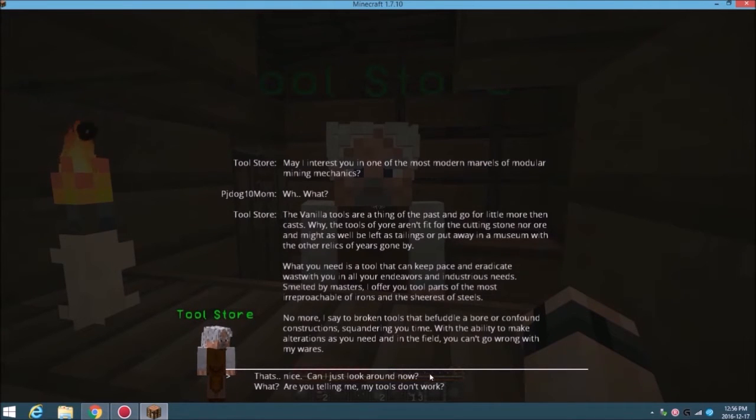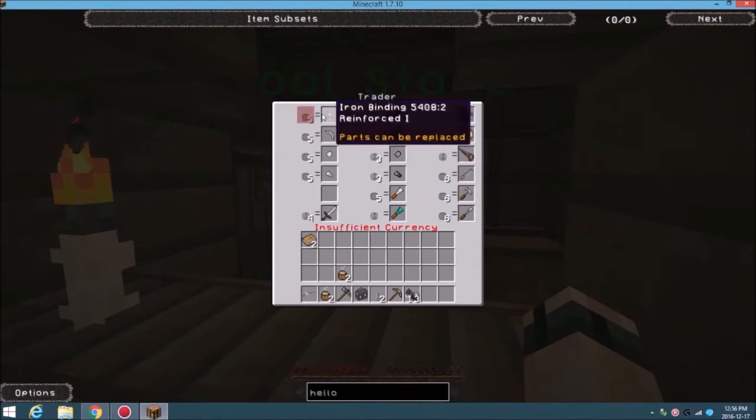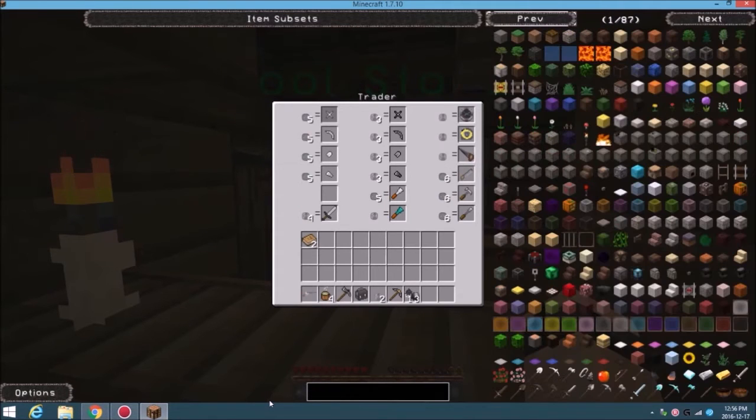So that's nice. Can I just look around now? I have not enough money to buy anything here, if you look. So I don't have any cash. Okay, interesting. So I need four. I have insufficient funds. So I don't have any money to buy anything. I wonder how long these tools are going to last me.